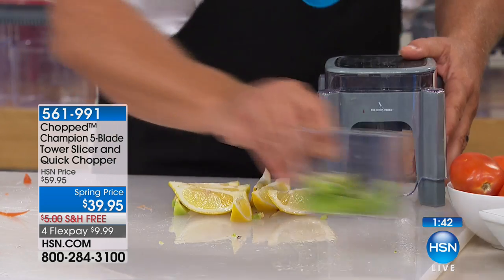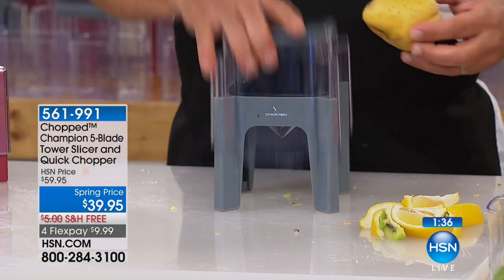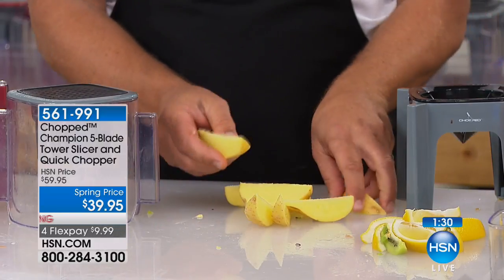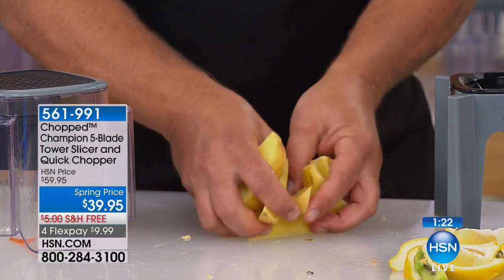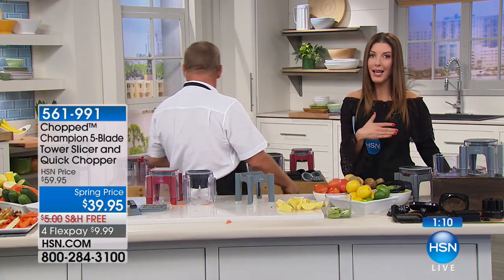These kiwis we quartered — that's perfect for a fruit salad, or for rimming drinks, or for wedged potatoes. Every single piece is exactly like the last, so you get perfect uniform slices and cuts — everybody can do it without getting their fingers cut. Especially if you cook once or twice a week and make big batches — big chilies, stews, or potato salads to take to a gathering or to last the family all week — you want something like this that makes the job so much faster and easier.